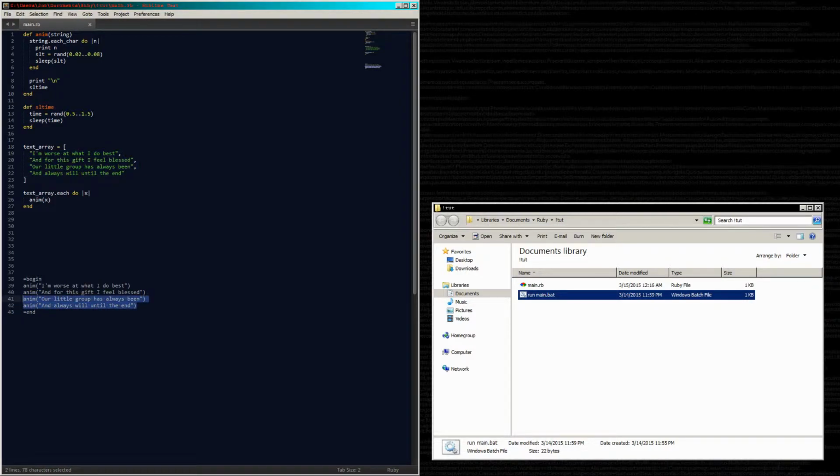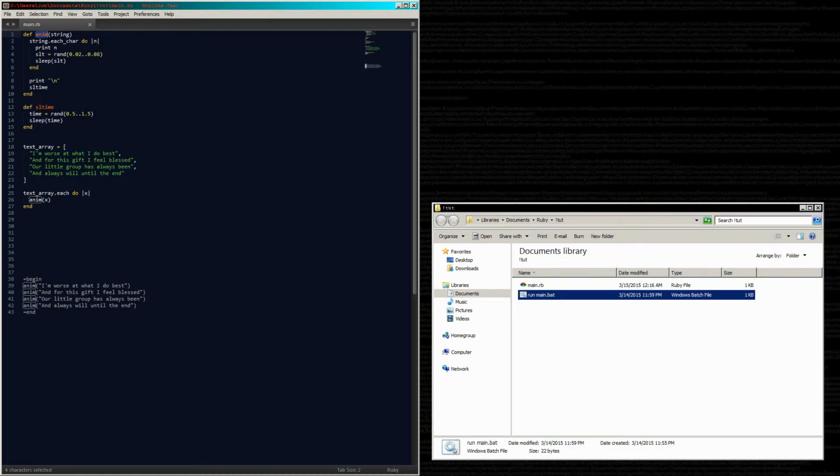And so this is the basis of animated text, like a typewriter, in Ruby. That's really all I have to it. You can change around these times, but these are the sweet spots for me. Whatever you define this as, you can define it however you want.